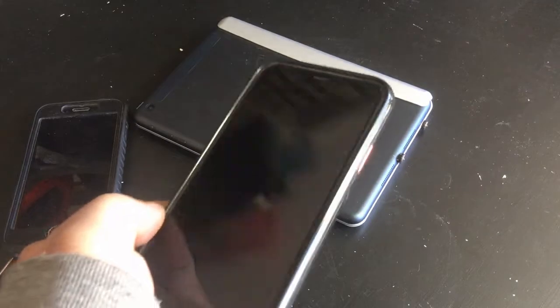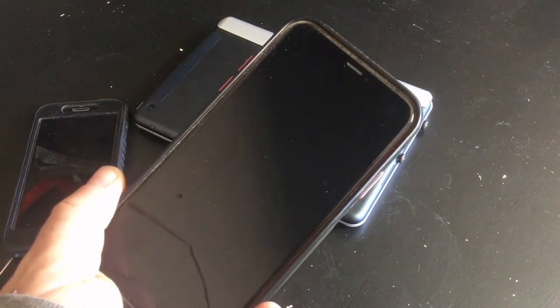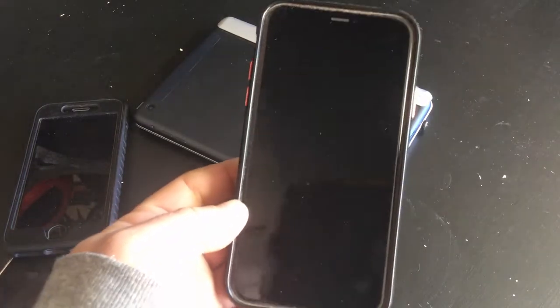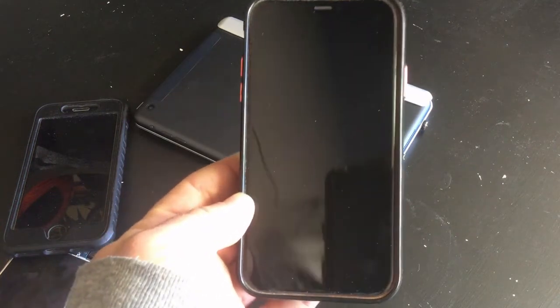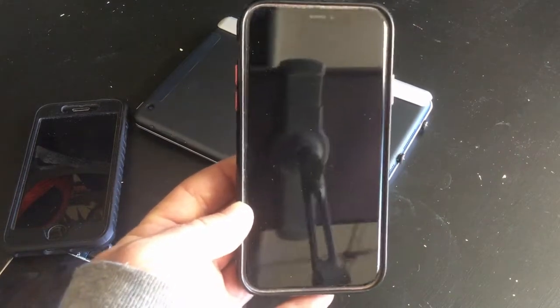Speaking of obsolescence, in our parkway, we found this phone. This is an iPhone XR. It was just sitting there. I don't know what happened to it. Maybe somebody dropped it. People do sit in our parkway from time to time. Maybe somebody left it and forgot about it. They locked it, the former owner. I reached out to Apple to try to find out who this belonged to. Apple couldn't or wouldn't help me for some reason get this phone back to its owner.